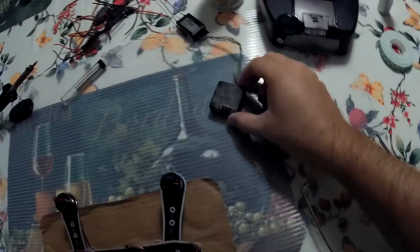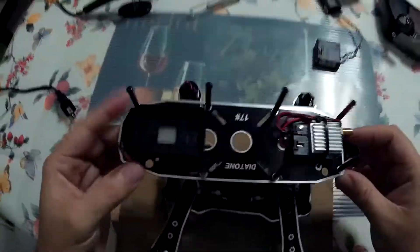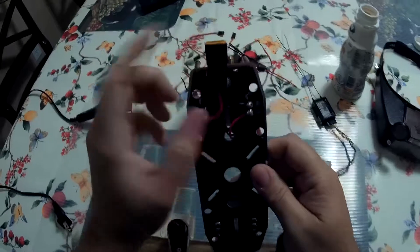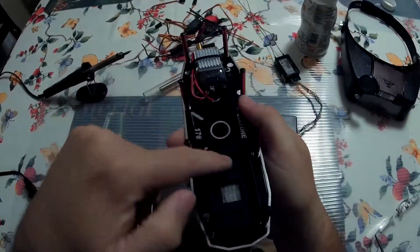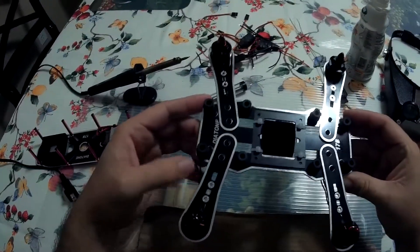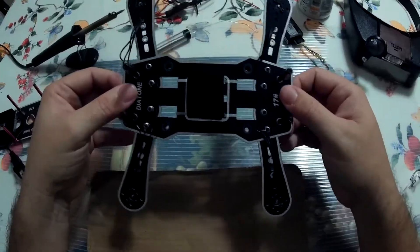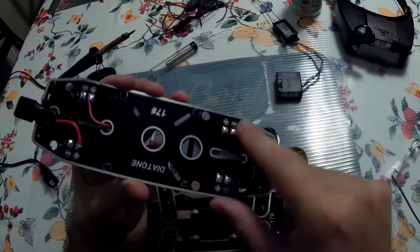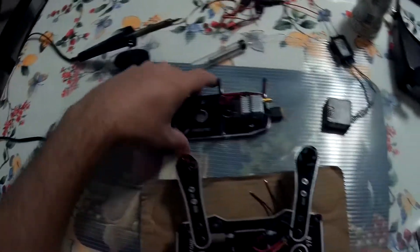Now that I've got the CC3D board controller and my receiver, we're ready to go. I can finish the soldering I started the other day. I've got my battery port in the back, my FPV system powered up, and all I've got to do is plug it into my Mobius camera. I removed the top so it's easier to work with. The motors are already installed in the clockwise, counterclockwise, clockwise, counterclockwise setup. Next step is to actually solder all the ESCs onto this board that I had preset already with melted solder.